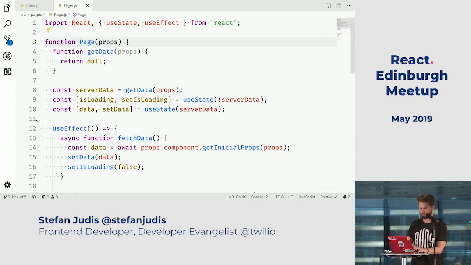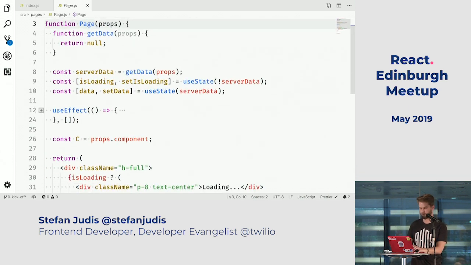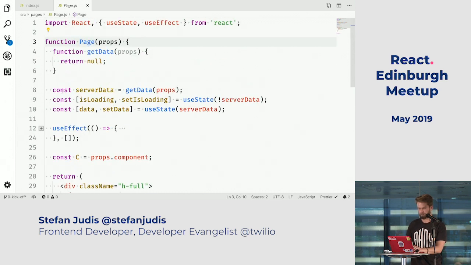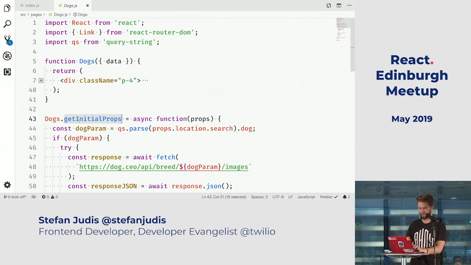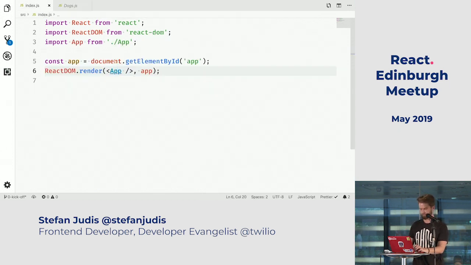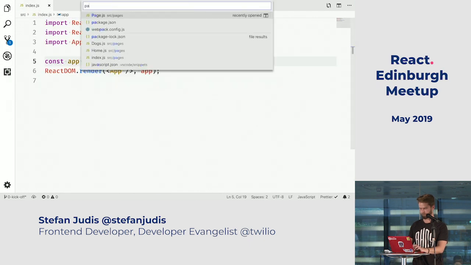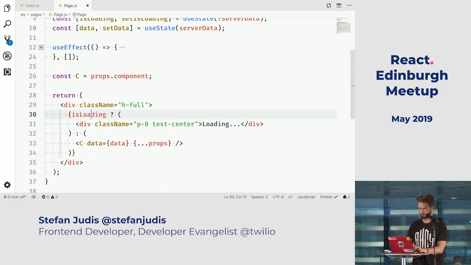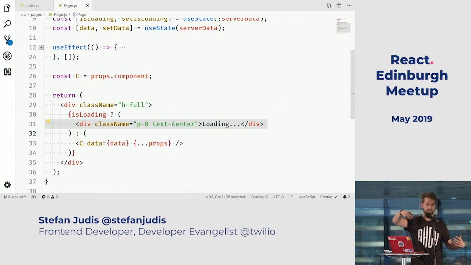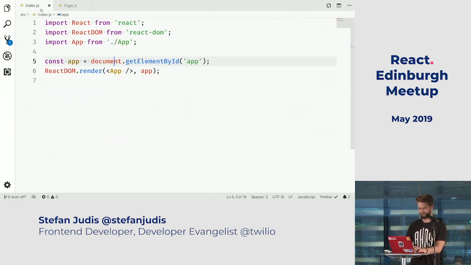And what Page does is, I don't want to go into the internals, but all Page does is that it checks the component, and if the component has a getInitialProps property. If it does, it will fetch the data, show a loading spinner, and wait until the data is back, and then when the data is there, render the component that is connected to the route. So far, so clear? All right, let's do this.